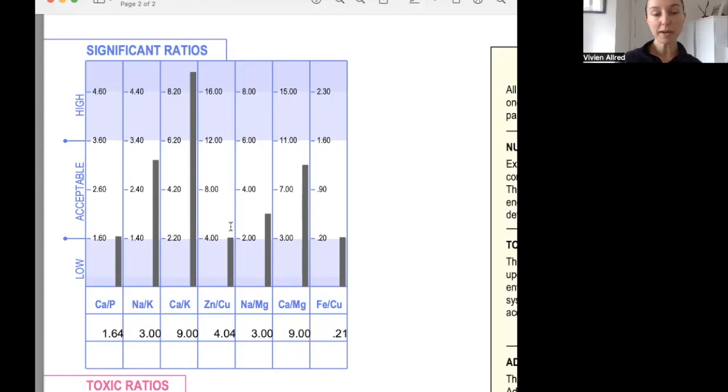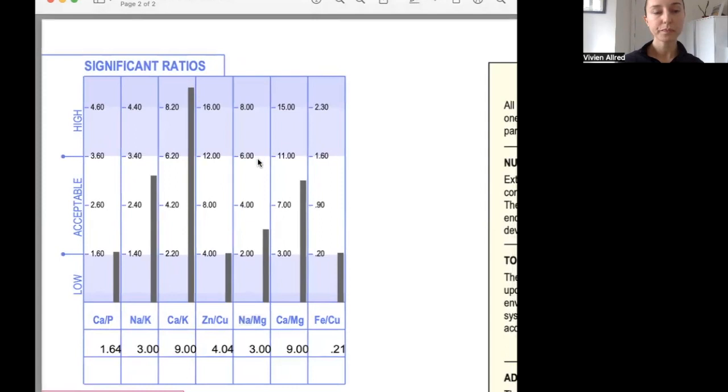Next one is another adrenal marker. When it's too high, it shows overactive adrenals, active stress, low levels, this adrenal burnout situation. One after that, calcium to magnesium, reflects blood sugar. So a high level can be your blood sugar is crashing too frequently, so you're more prone to hypoglycemia. Whether you feel that or not, it will be happening under the surface.